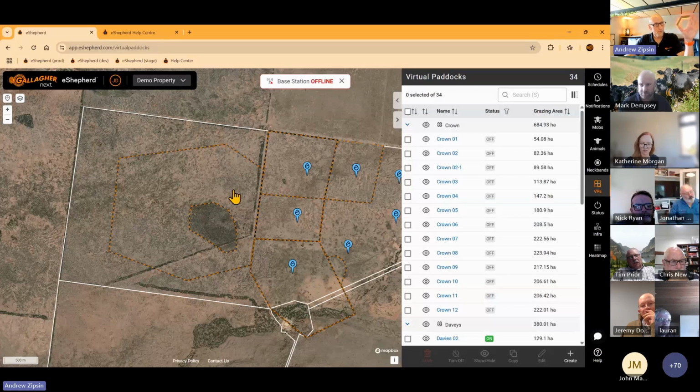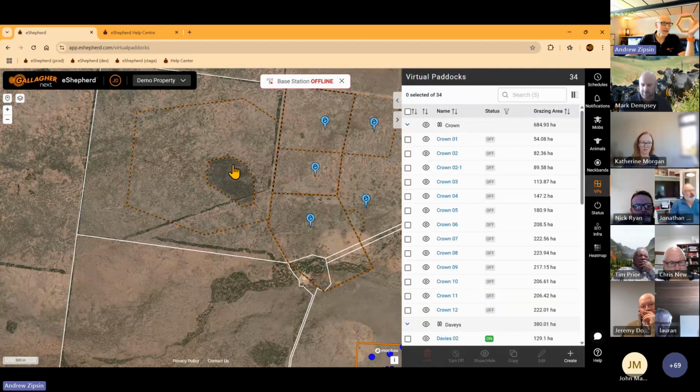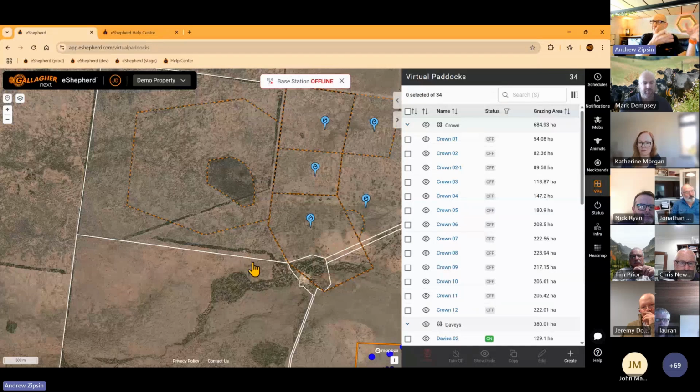Again, questions from other times, we are looking to introduce permanent exclusion zones, right, where instead of defining the inclusion zone once, you might be able to define a whole bunch of shapes around sensitive areas or areas that you just don't want animals to go into. You define them once, and then if you've got a virtual paddock that overlaps a permanent exclusion zone, the system will work out itself what virtual fence geometry needs to be sent to the neckband to contain animals in that area, right? So that's a feature that's coming. But it needs quite a bit of work from our development team.